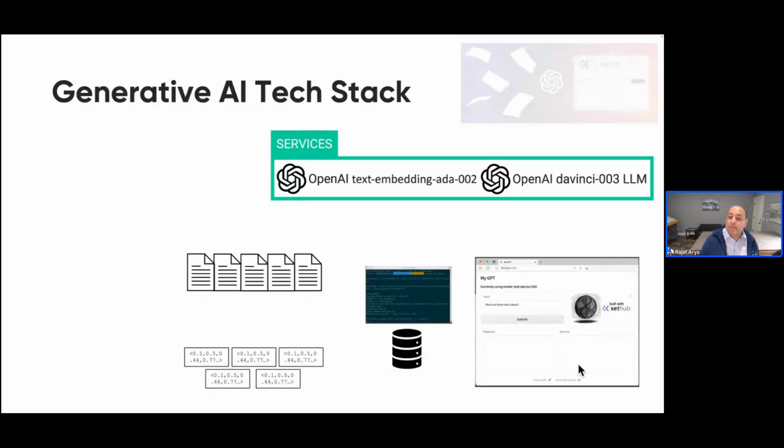To generate the embeddings, we're using OpenAI's text embedding service. You can swap this out. There's a whole bunch of embedding services out there. You can use a local model to generate embeddings. This is not something that you need to use OpenAI for. It's just convenient. There's less code because I can use the same Python package to talk to both services. And that's why I chose it. But know that you can adapt this as you'd like.